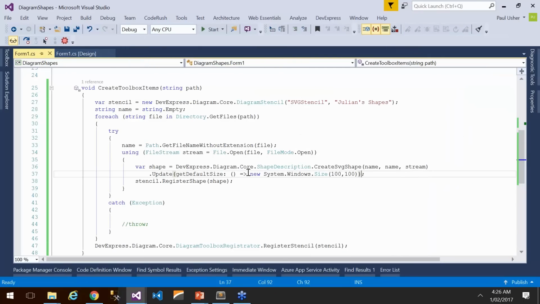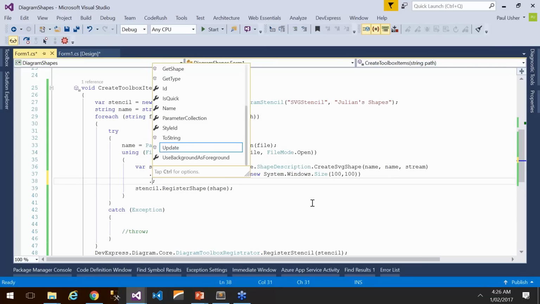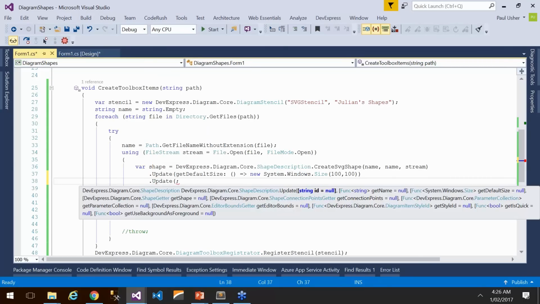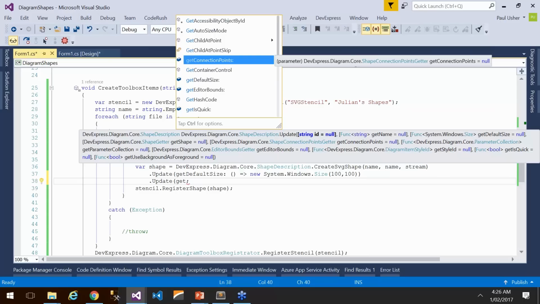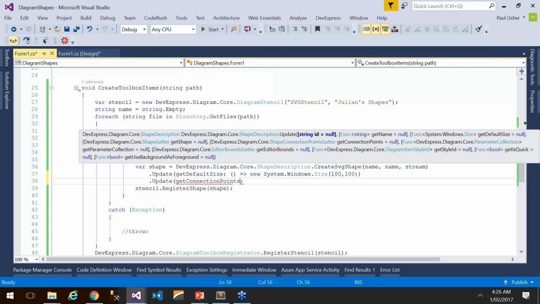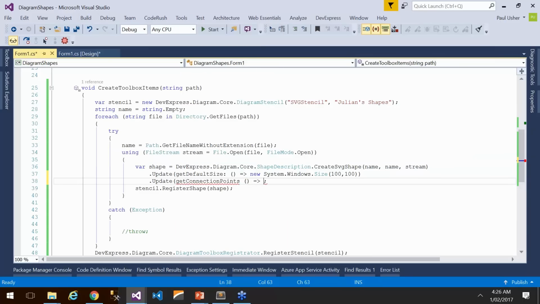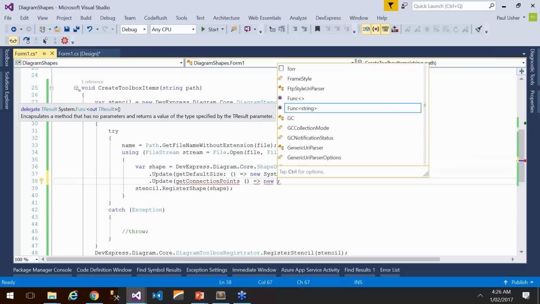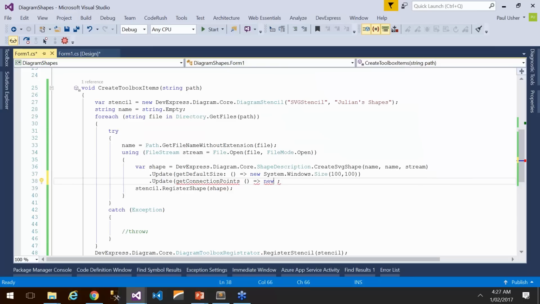The other thing that we talked about obviously was connectors. So if I want to set up where a connector could be, in this instance I'm just going to set a single connector, and again I want to make a call to the update method, so I'm going to do this nesting, and I'm going to say get connection points. So what we're doing here, let me just explain, is we have a shape, but we need to define a set of points on the shape where we can drag a connector, so the connector can, quote, connect that shape to another shape.